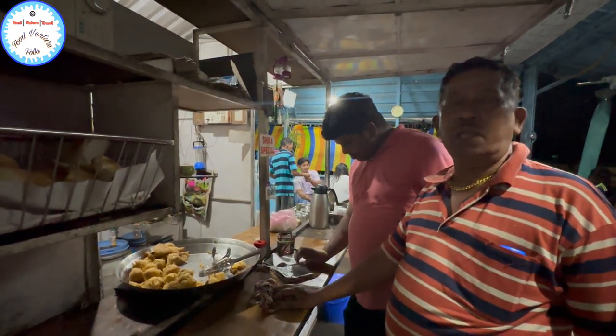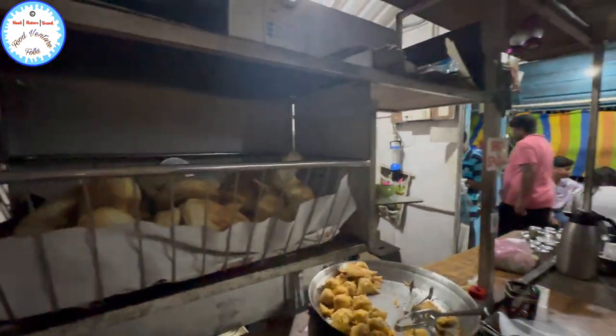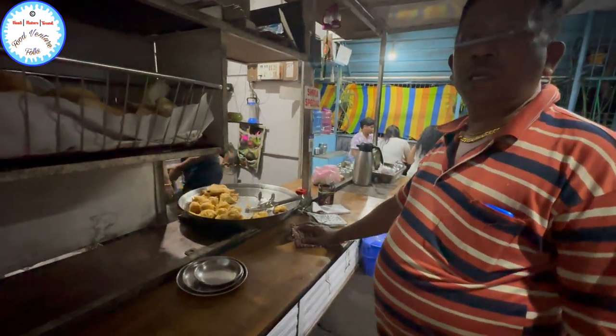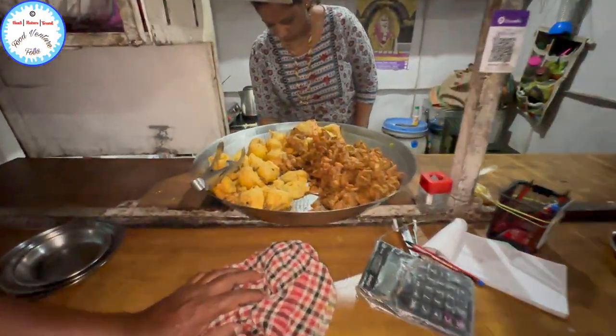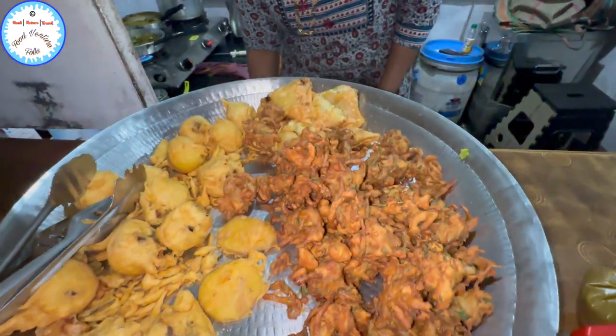What about rose omelette? Yeah, rose omelette we have. It's available. And this is chicken chili, chicken shakoti. Chicken chili and chicken shakoti is also available with rose omelette. And kalwa sukka. Can I see the preparation? Yes, one second. This is kanda bhaji and this is samosa.